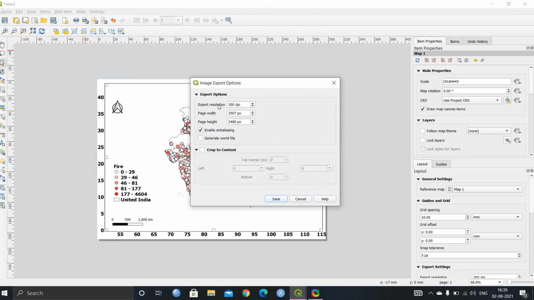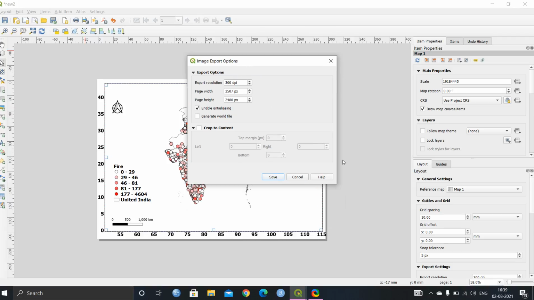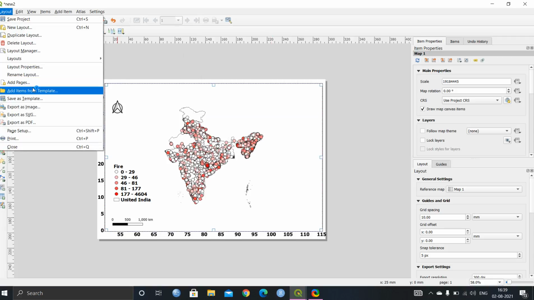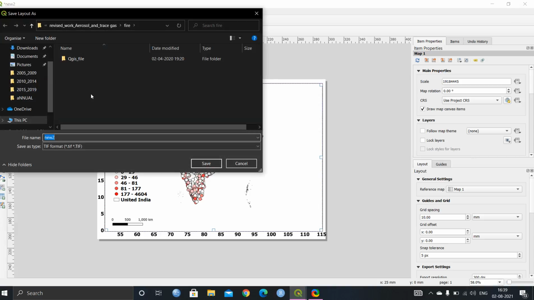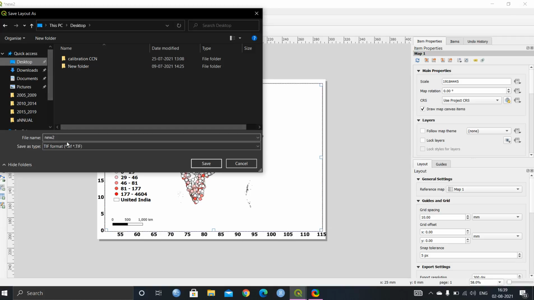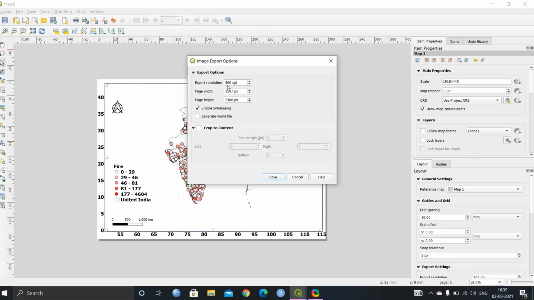So here you can change the picture resolution. Okay, which folder did I select? I forgot. So I will do the same again and choose a desired folder and give it the name, and the format will be TIFF as I said earlier. Then I will save it. If I want to increase the resolution, then I can change it here. I can put it at 5000 dpi if I need a very prominent, high resolution file. Then I'm going to save it.